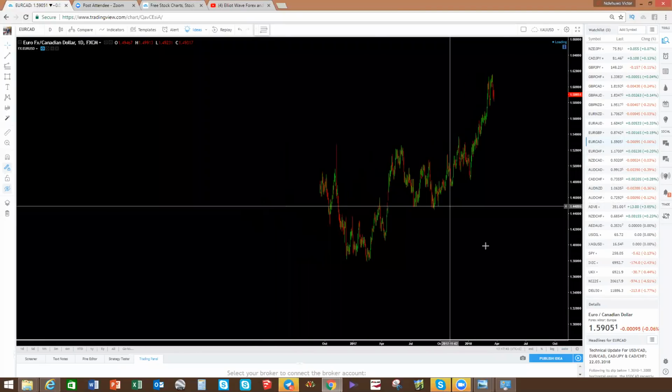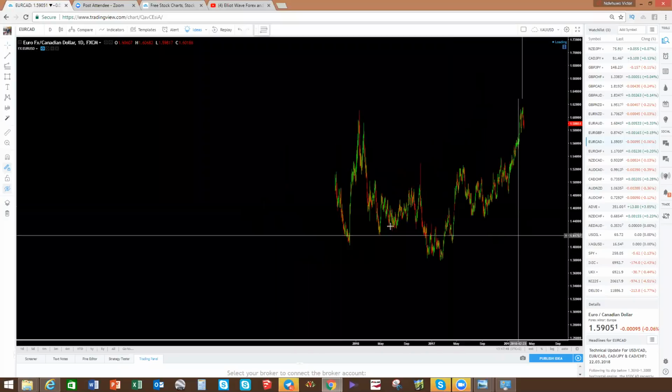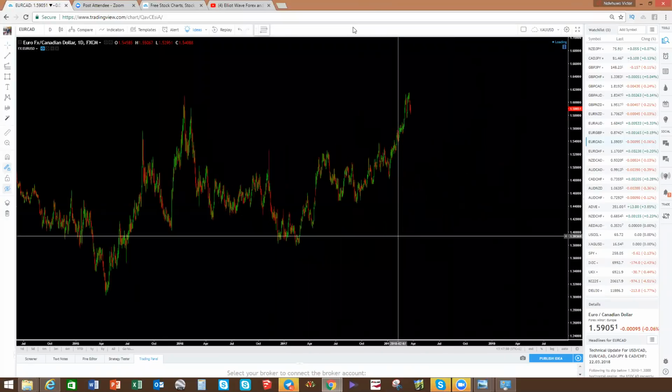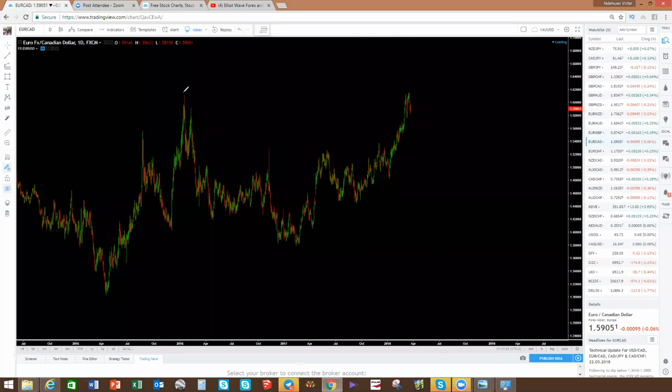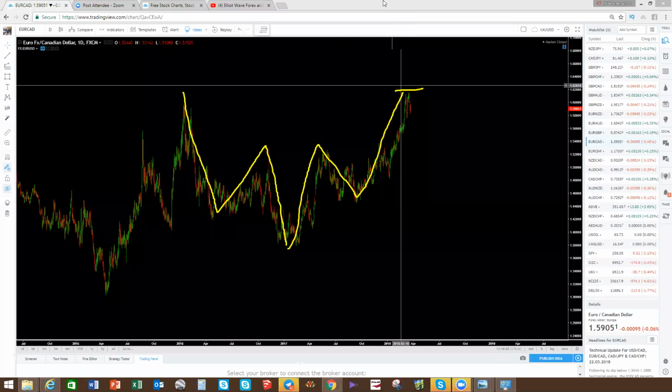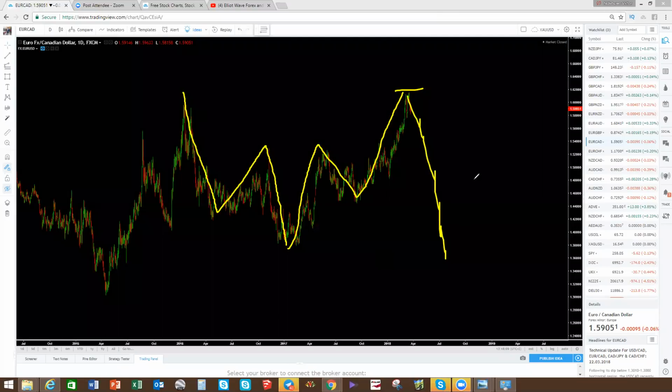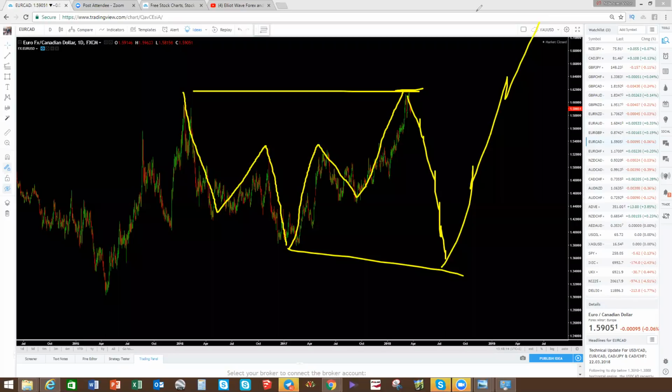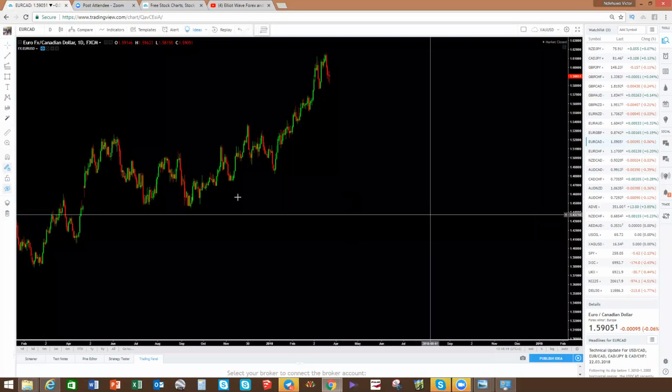So if you want to know how powerful wave analysis and structure is, you just have to look at this pair. 1, 2, 3 at the end. 1, 2, 3. And what have I been saying for the last couple of weeks? That when we tag here, we are expecting a move to the downside like that. And that will give us a big flat correction. Okay, nothing is confirmed yet, but we're already a couple of pips down.